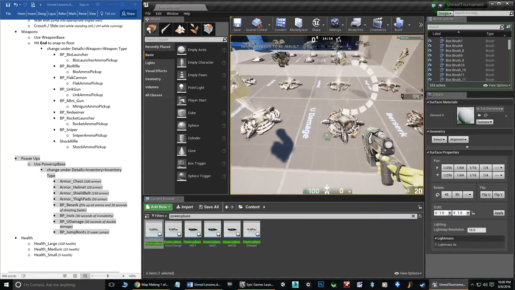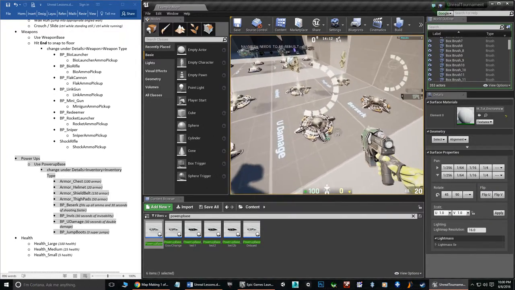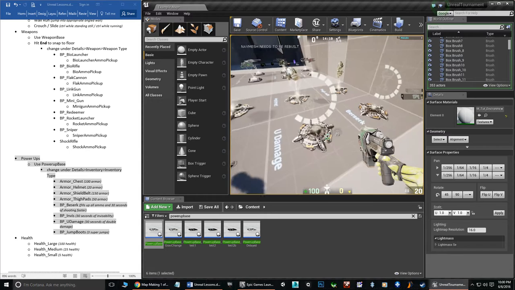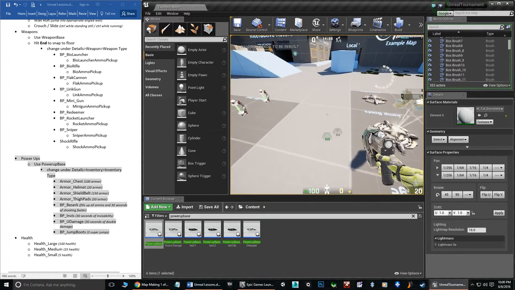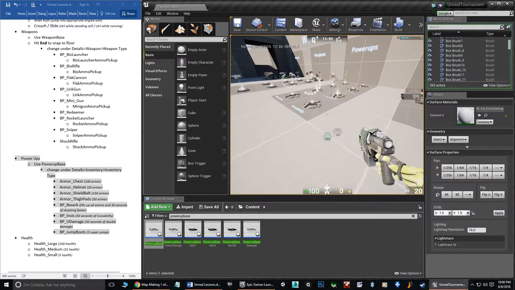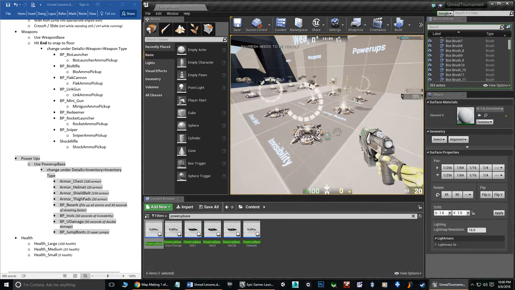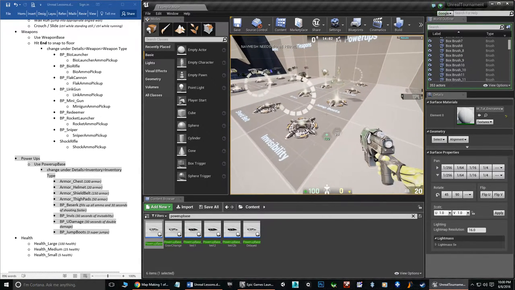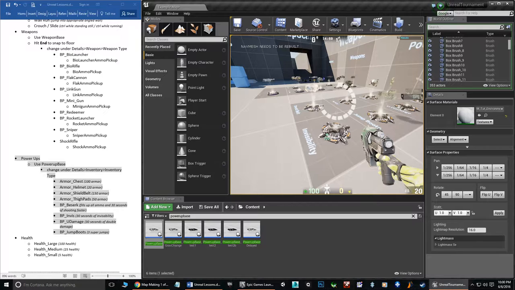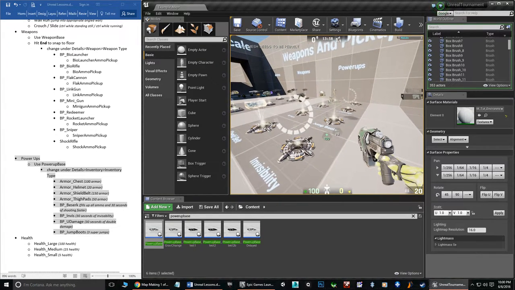Now, if you're going to add any of these types of things, such as your berserk, your U damage, your invisibility, I would only do a maximum of one per level. Definitely do not do more than one, and in some cases, don't do all three of them, too. It just kind of seems ridiculous when you have, like, redeemers and all these extra things in your level. Try to spread out items sparingly.